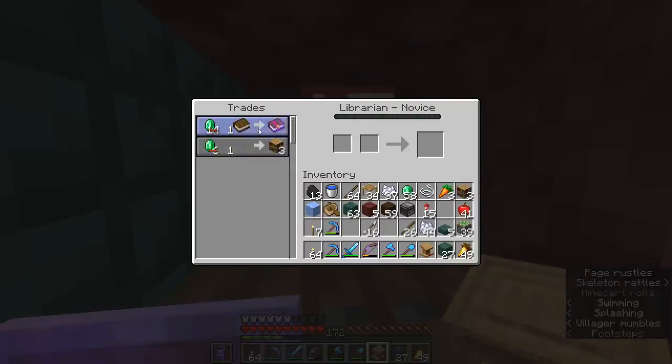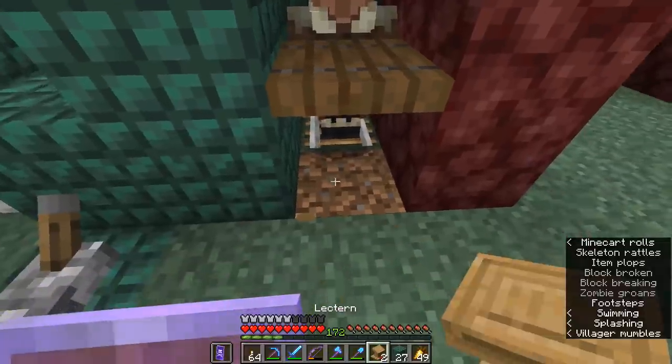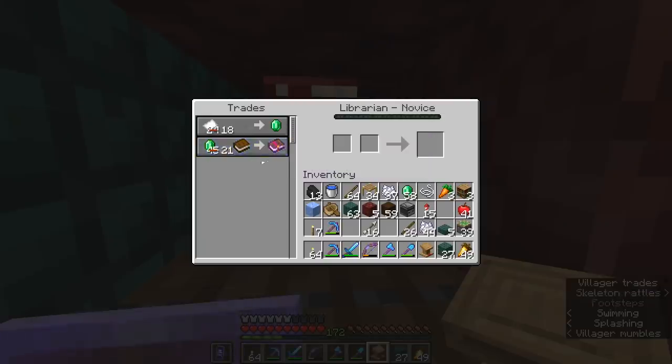Now let's see if this guy can get, oh, aqua affinity for one emerald. That's not too bad. Let's see what other trades we can get here. There we go, efficiency 4 book for 21 emeralds, down from 45. So that's about as good a discount as we're going to get on this book for now. We'll see if we can get a better one in future, but I think 21 emeralds for an efficiency 4 book is not too bad.